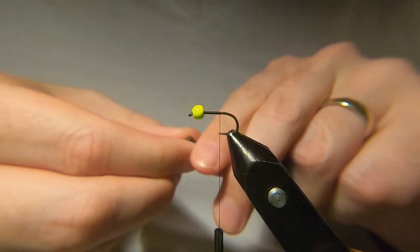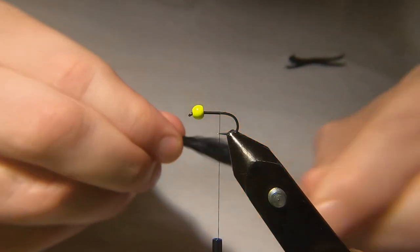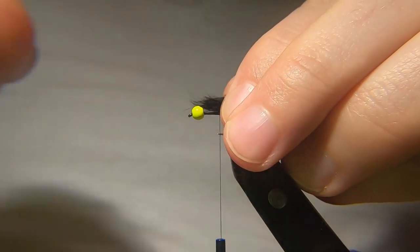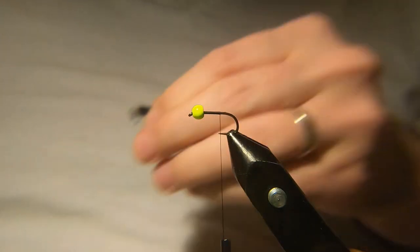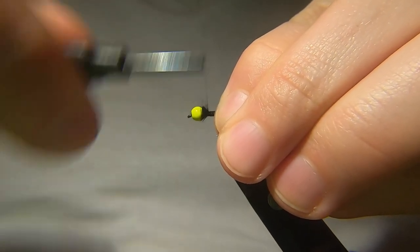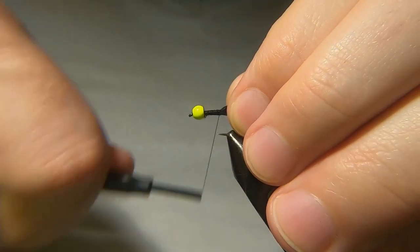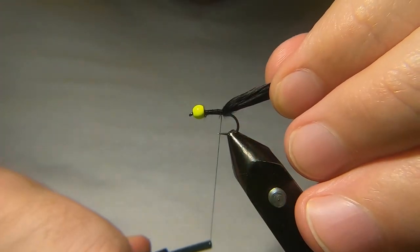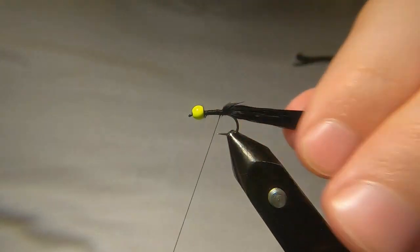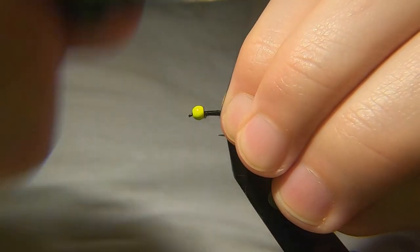Fold it over. Trim the stalk away. Pick out the fluff. Main reason for tying this, I'll show you in a wee second. Take that just pretty much down to where the barb would be. A couple of wraps in behind, and then trim it away, no particular length, just wherever you fancy.